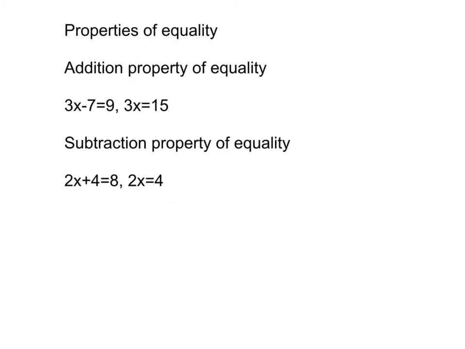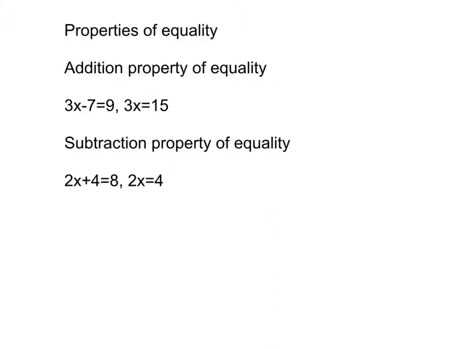So I kind of half-lied on the last slide. These are actually the 2 properties that are also on there. They have addition property of equality, but you've seen it plenty of times. If you look at 3x minus 7 is equal to 9, in order to get 3x is equal to 16, they added the same number on both sides of the equal sign. So that's addition property of equality. When you add 7 to the 9, you get 3x is equal to 16, and it cancels on the left.